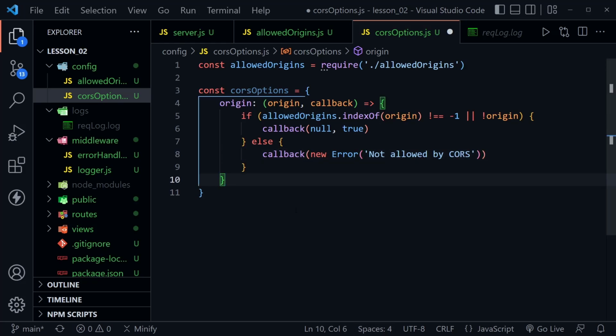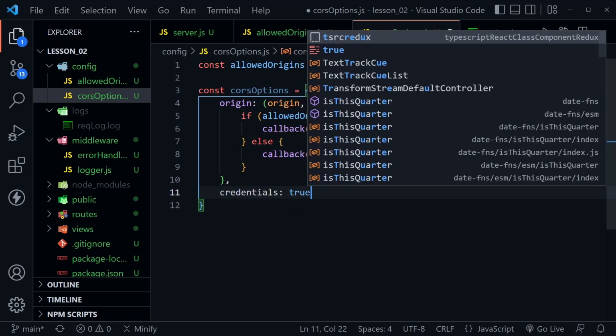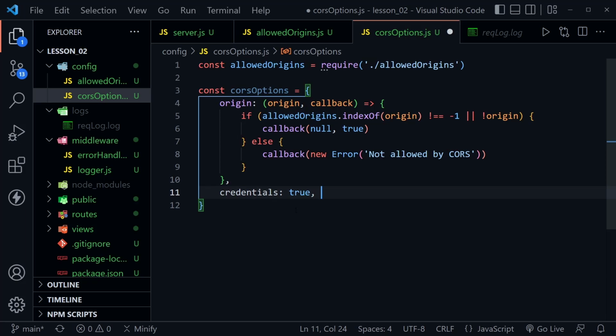There are also some other options we can set inside of CORS. One is credentials, and we'll set that to true. Now this sets the Access-Control-Allow-Credentials header. And if you did my Node.js for Beginners course, we actually created separate middleware to set that header, which was kind of taking the long way around, but we learned a little more. Here, you can just set this option to true and it handles that header for you. So that's a great option to go ahead and set to true. And then say optionsSuccessStatus, and we'll set this to 200. I believe the default is 204, but there are some devices that have some problems with that, so you might just want to set that to 200.